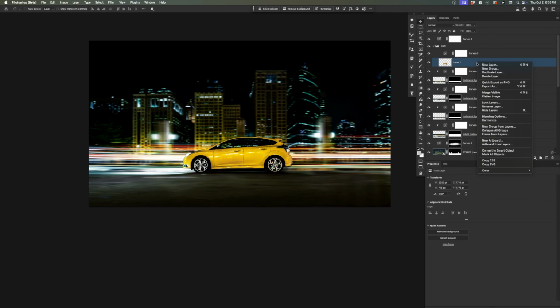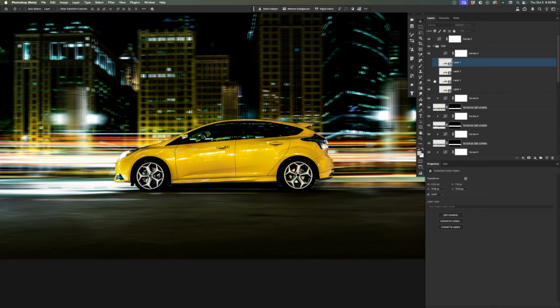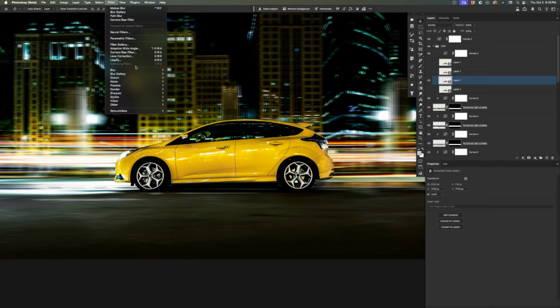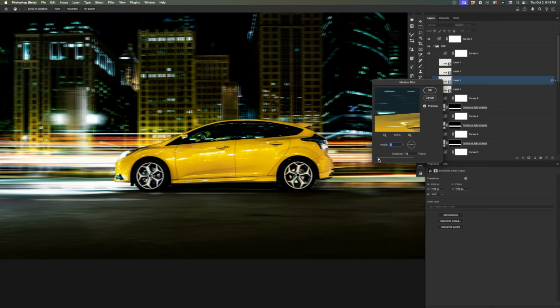I'm going to convert this to a smart object. I'll zoom in here to the car. I'm going to duplicate this layer a couple times because I'm going to be doing a bunch of blurs in different stages. The first one that I want to do is just a motion blur, and I'm going to bring that up to like 25, 26.